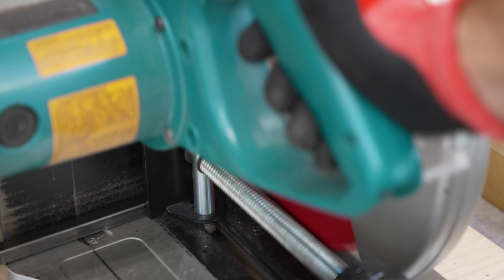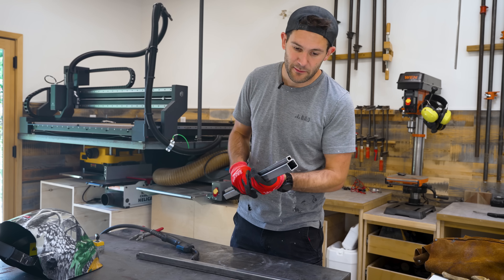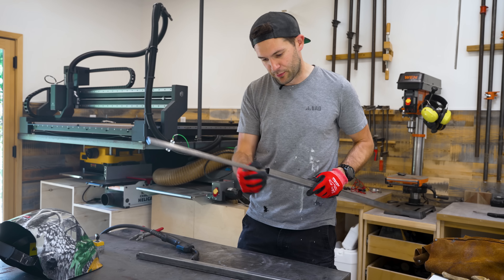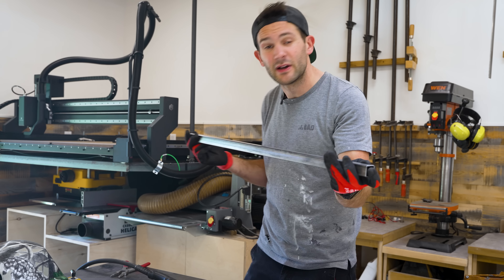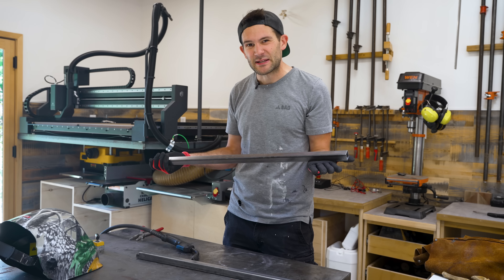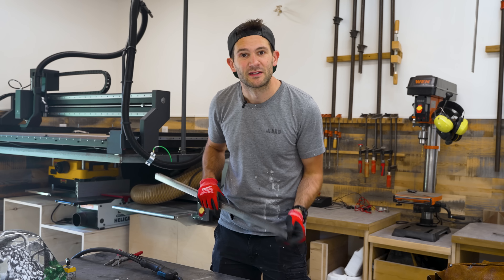To start, I cut some one-inch and half-inch square tube steel to length, and then I cut a bunch of smaller pieces of flat bar, gathered it all up, and headed over to the welding table. So here's the plan: we are going to take our long tubes, which is how we're going to link the top and bottom pieces of these speaker stands. We're going to take the smaller tubes and put them inside the bigger tubes. The reason we're doing this is to give ourselves a nice channel inside the tube so that we can run speaker wire from the floor up to the speakers in a nice discreet way. And these little flat bar pieces are going to be flanges that will allow me to screw these to the top and bottom. So let's get this stuff welded up.